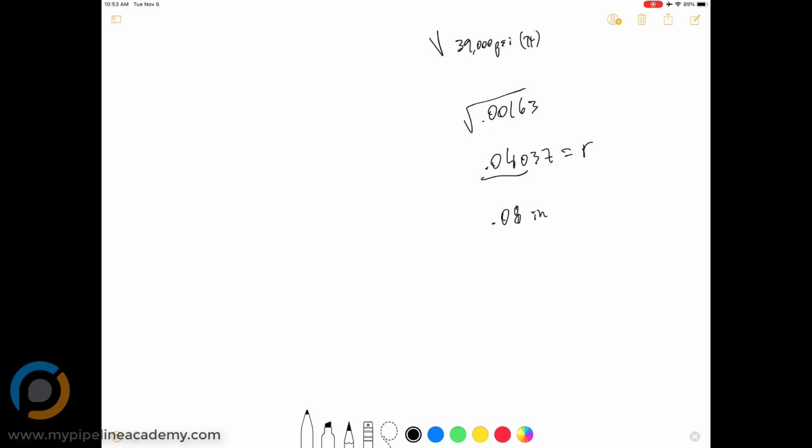It's like a string almost. It's very thin. Pretty thin, yeah. Might as well get a wire. And in fact, oftentimes you will use a wire rope to hang something like that. But it's surprisingly small, isn't it? 80 thousandths of an inch. A credit card is maybe 30 thousandths of an inch. So this is like 2.5 credit cards thick or something like that, but a circle.